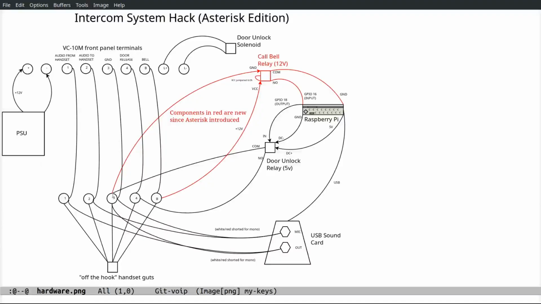We added a new relay, a 12-volt relay, which is connected on the input side.